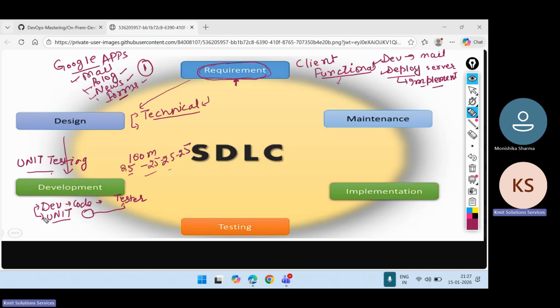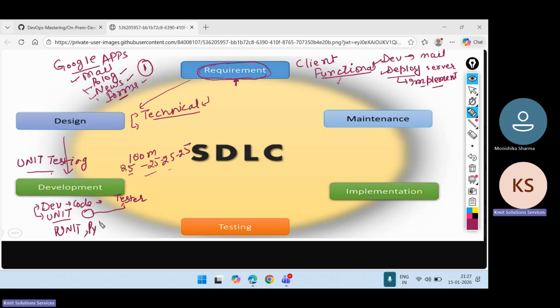Every programming language has its own unit testing framework, and that framework is for the development team, and only the development team does the unit testing. For Python, there are unittest and PyTest.